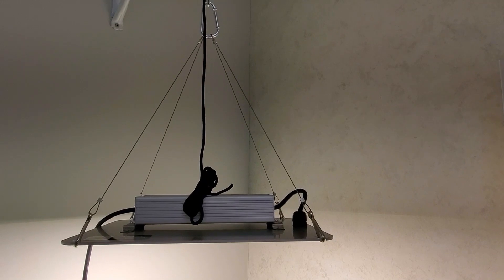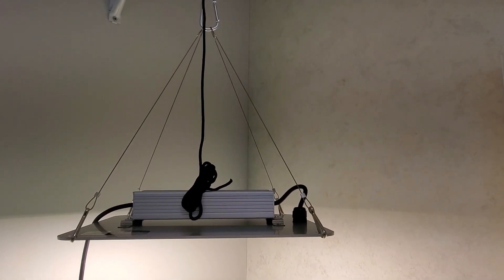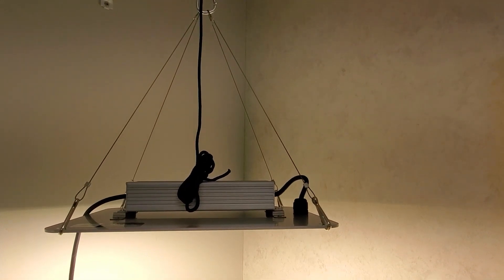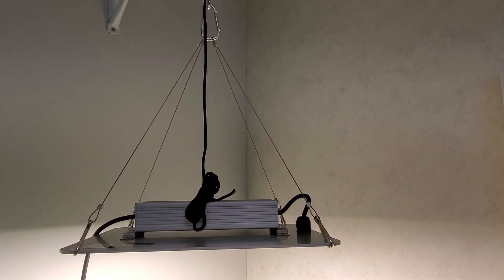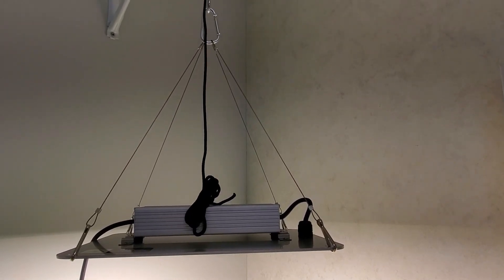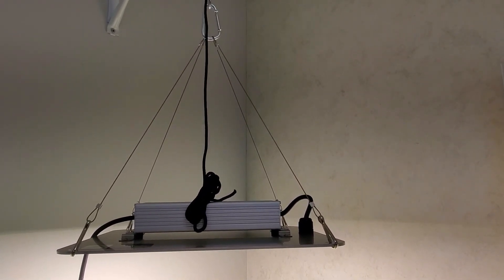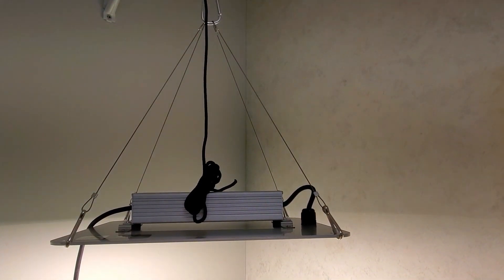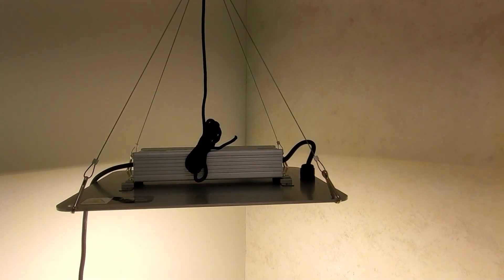What I'd like to do next is give you a close-up of the light, the lettuce, and the roots for anyone who's curious. I'll provide a link in the comments below to the unboxing video where I looked at PPFD maps and other relevant data. This light does need to be mounted fairly level — with a back-to-front and side-to-side measurement — to get the most use out of it, and that's going to be the same for most quantum boards.